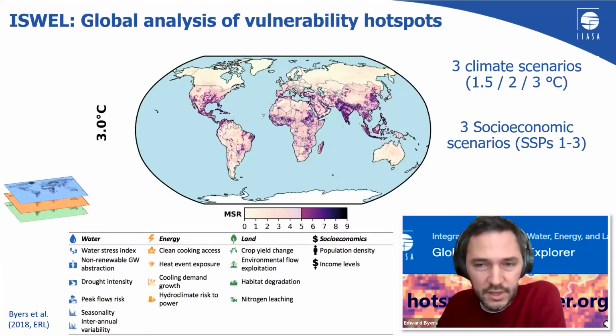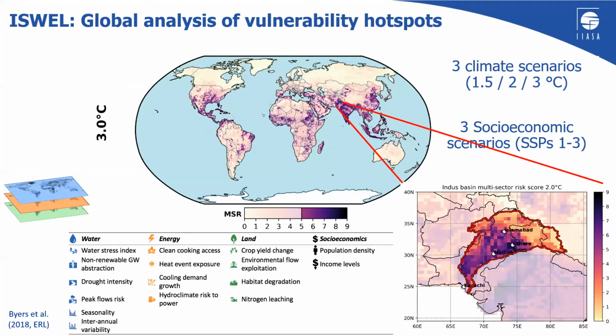And also, let's say, a current policies or business as usual situation of about 3 degrees. And we can see hotspots much wider spread all over the world, more intense, particularly in the tropics and on every continent. And using this global assessment of relatively high resolution gridded data, we can also zoom into regions of interest, for example, Indus River Basin, and in a sense, suspicions confirmed that this really is a critical region.